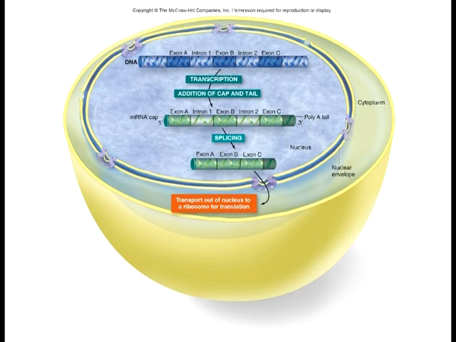So it literally removes sections of the RNA, and only that which gets spliced out and then left behind. Don't worry about introns and exons, it's not necessary, it's not even going to show up. The only word that you're going to have to know is splicing, okay? So RNA splicing is the reason why we can make more proteins than we actually have templates for, okay?